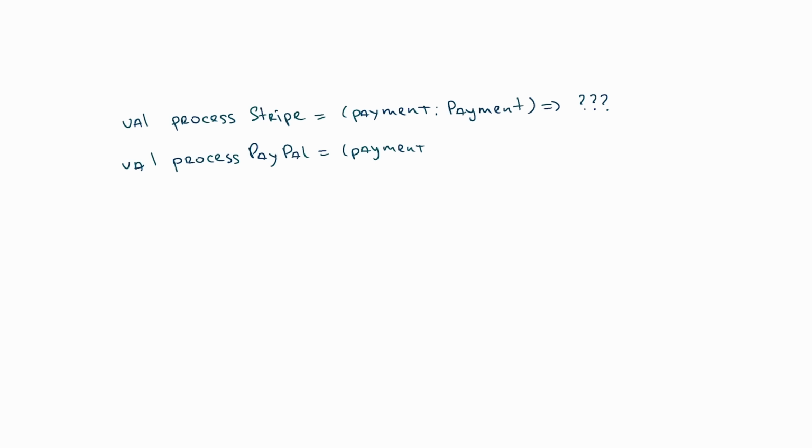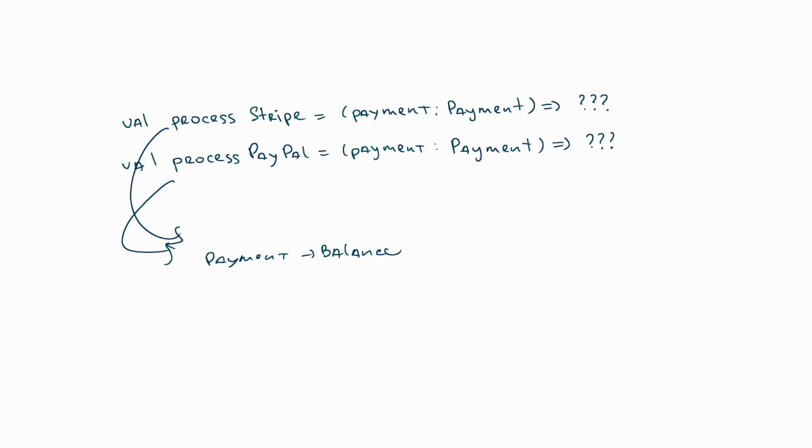Let's start with the first member of a family, the process card type. It's a function that, imagine it takes a payment and returns leftover balance. And then we have another one, process PayPal, which also takes a payment and also returns the same balance. So we have a family of algorithms. We have functions that have the same interface. And if we have a different function that takes one function from payment to balance, and that's whatever it does with it, we can either pass this one or we pass this one. And then the client can use whatever. They can decide on the algorithm and then can use them and change them interchangeably. If it needs to pass a payment processor, so that's it.